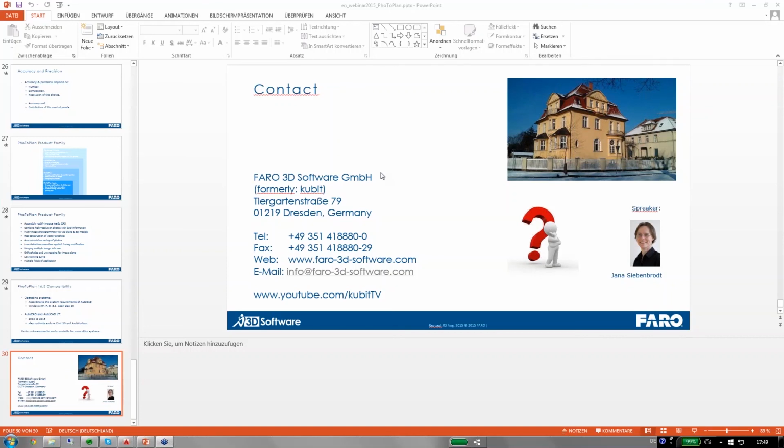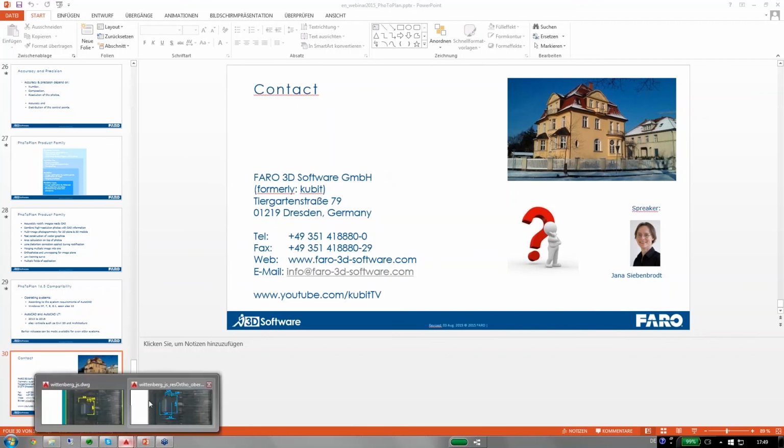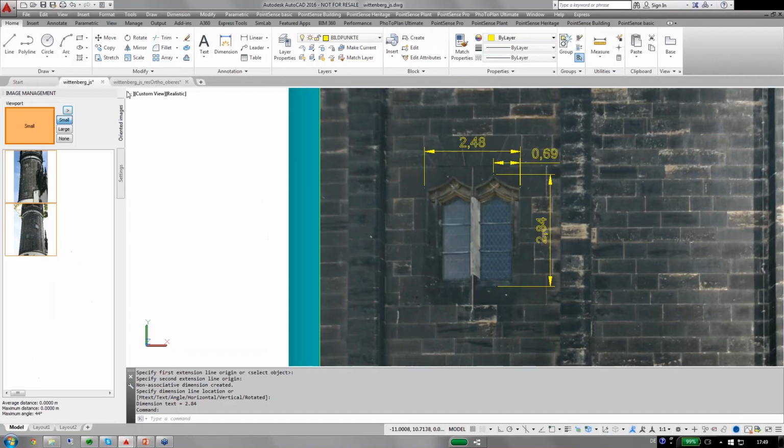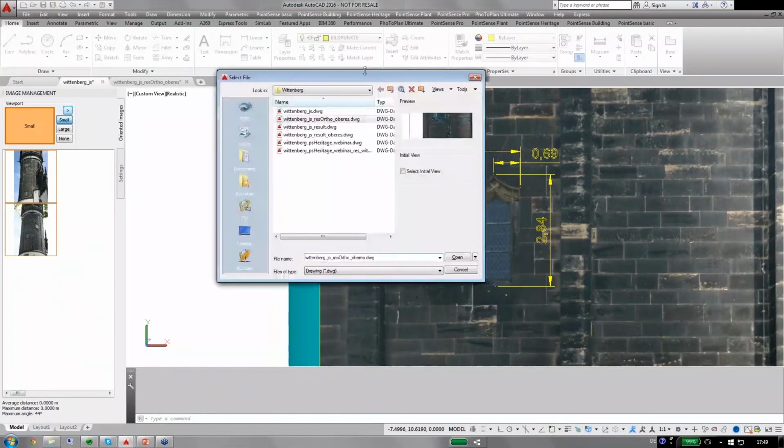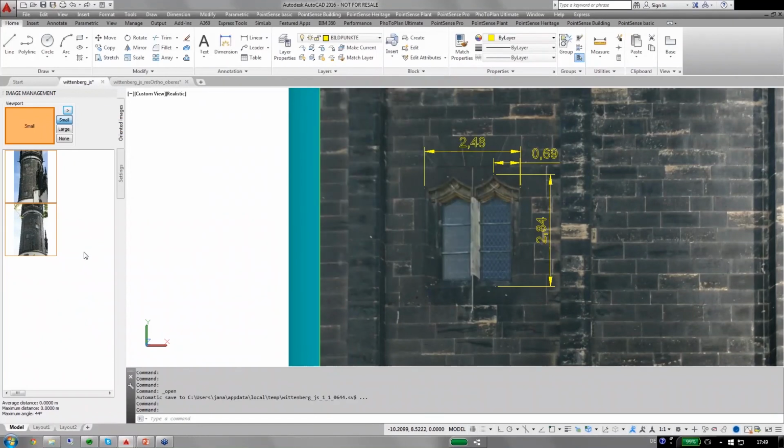I had one slide which explains what accuracy and precision depends upon, but Photoplan does also offer accuracy checks. I don't have an example. I've closed that drawing already.